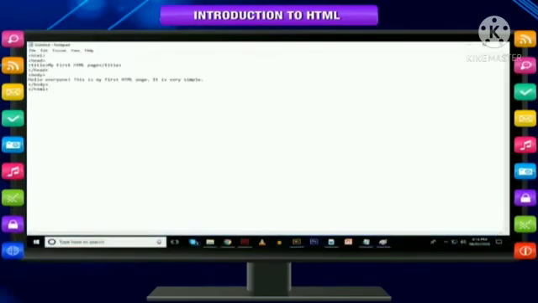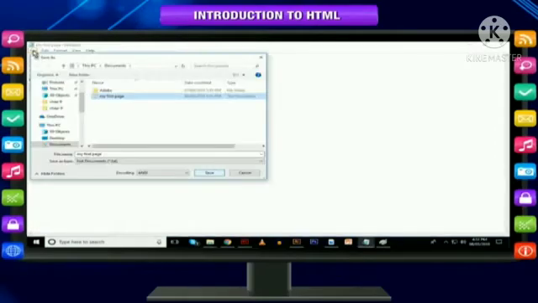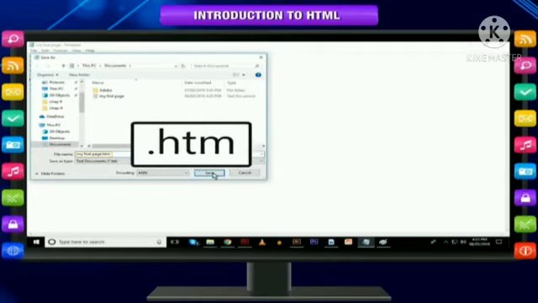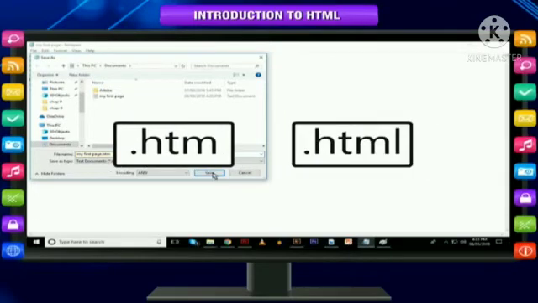Following is the simplest HTML code written in HTML editor. Notice the use of tags. Type the code above in Notepad and save the file as myfirsthtmlpage.htm. When you save an HTML file, you can use either the .htm or the .html file extension. There is no difference between the resulting web page and it is your own choice.